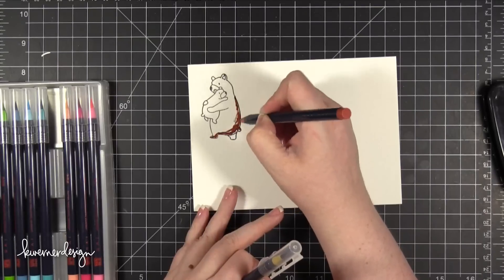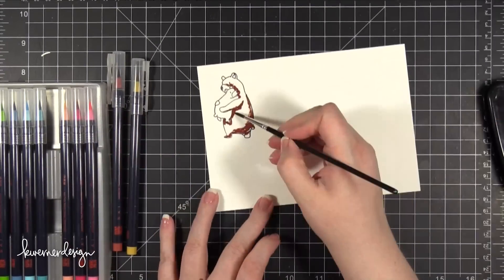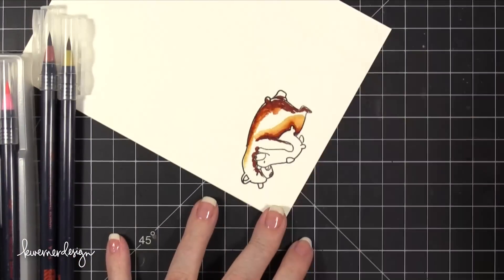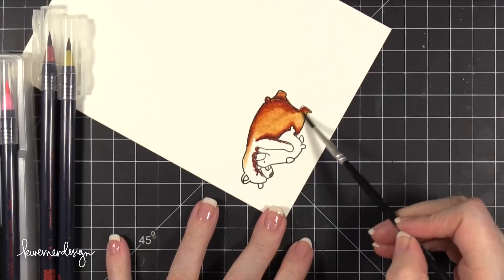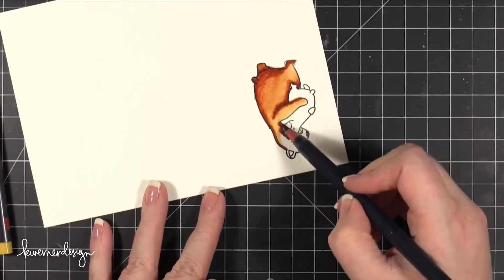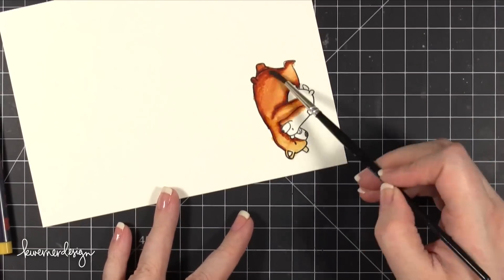Most of the time when I'm doing coloring on this YouTube channel I'm showing you how to color stamped images, so I thought I would try that out first. I'm using the brown marker and I just added color to areas on this image that would be the darkest. Now I'm adding water and kind of painting that all in. This image is from Mama Elephant — it's from the Bear Hugs stamp set. I've stamped the image in some waterproof ink — this is Stazon Jet Black ink — so that I can add water on top of it.